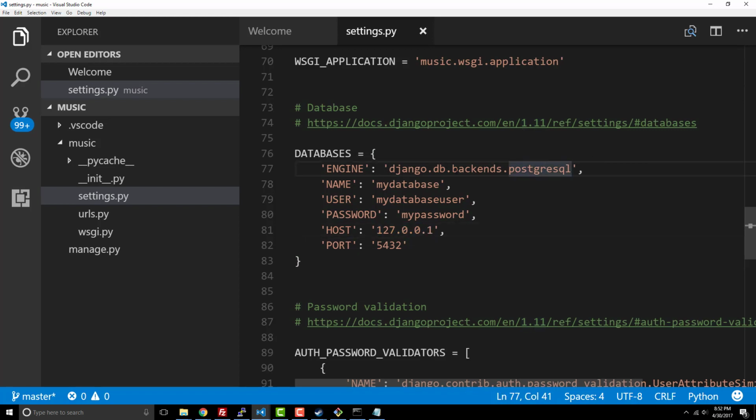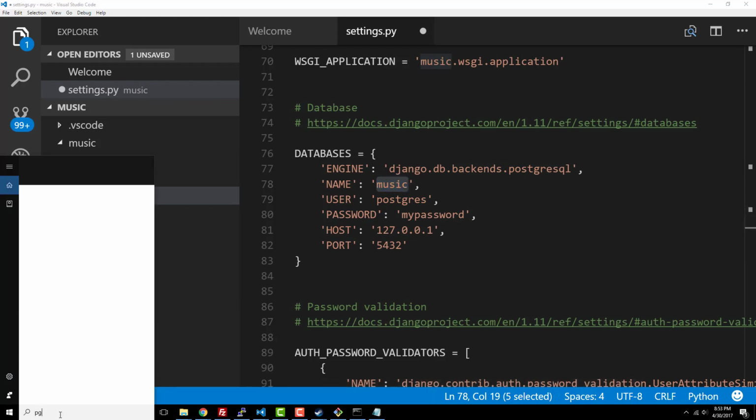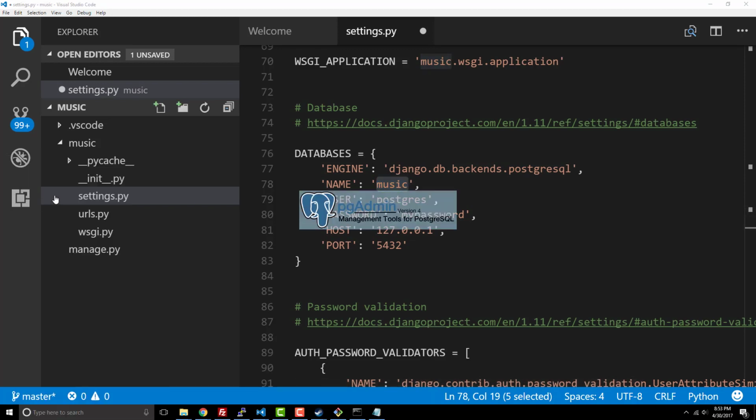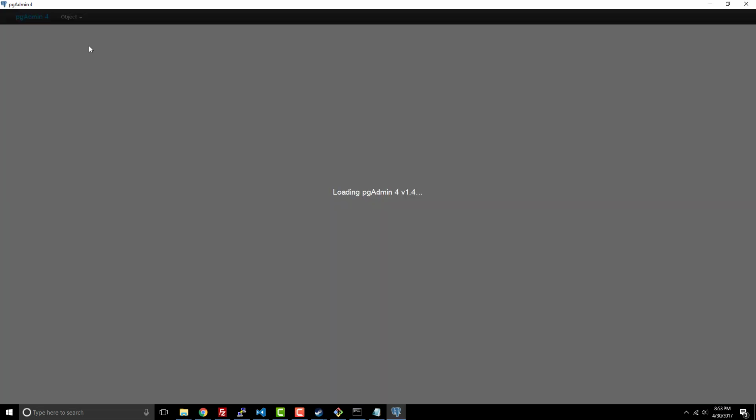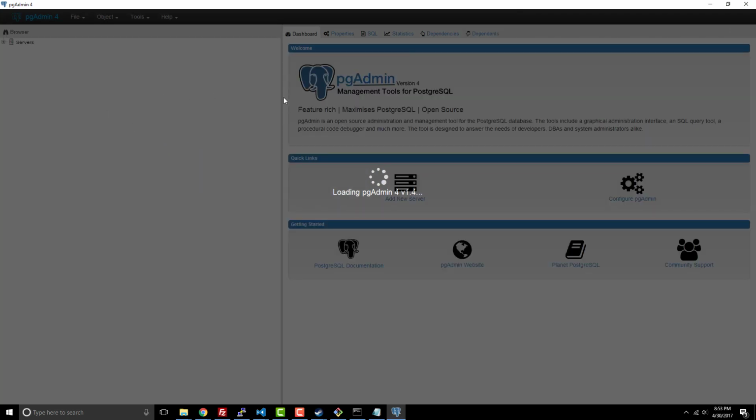So now with Postgres, we need to say what the user is going to be. It's going to be postgres, which is the default superuser. The name of the database should be the name of our application. In our case, it's called music, but the problem is I don't actually have that database created, so it has to be created first. So we're going to run the pgAdmin tool that comes with Postgres. If you followed along, this will be installed on your machine. When we run this, we're going to connect to our database and create our new database, which is called music. That way Django can pick up from there when we run our commands.